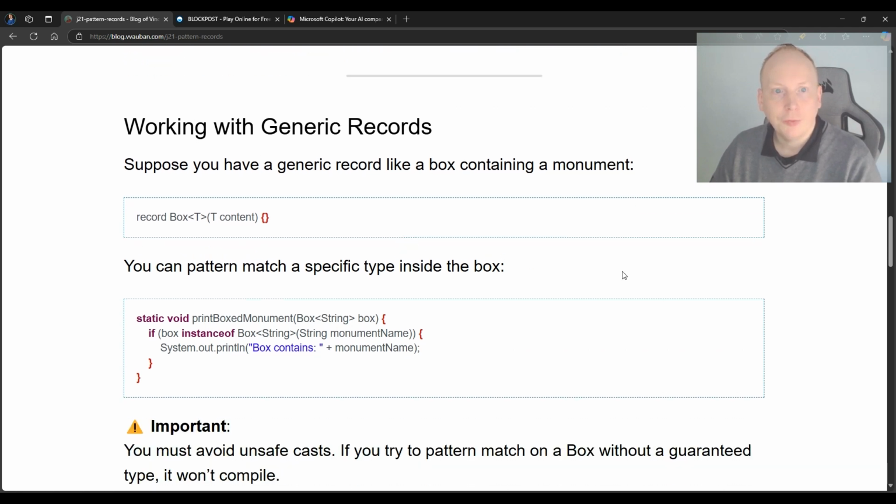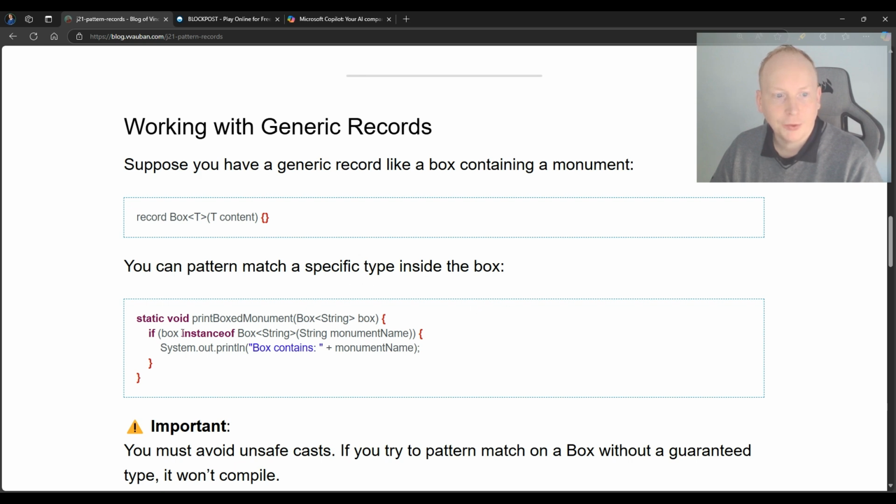Next, working with generic records. Suppose you have a generic record, like a Box containing a monument. Understand it like a gift box, when the street sellers sell some monument in a little box to offer to your family, etc. Record Box<T> with parameter T content. So this is a record with a generic. You can pattern match a specific type inside the box.